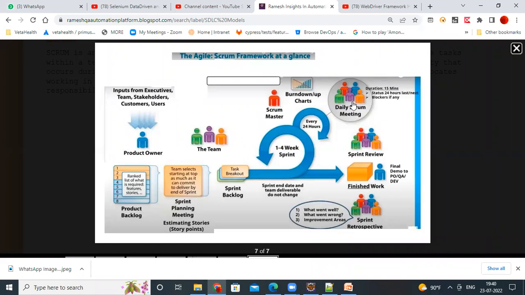Understand what you did yesterday, that task name you have to give. Like creating the test cases for so and so feature and gone through this particular topic and understand this topic. So these are your tasks, what you have done. And what you are going to do.